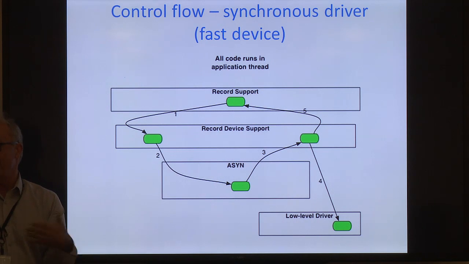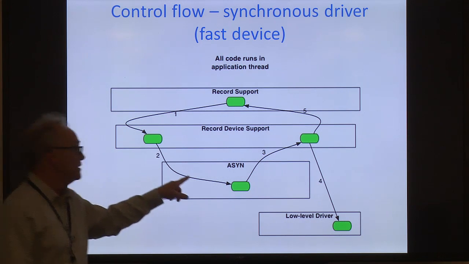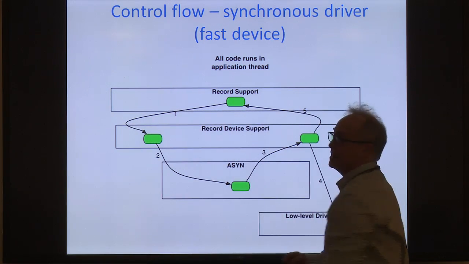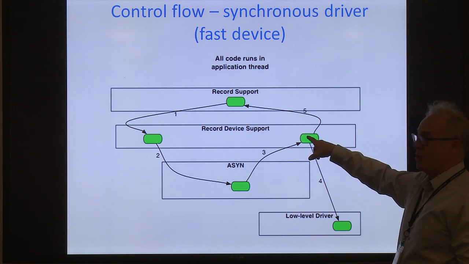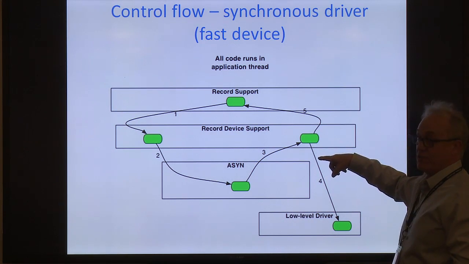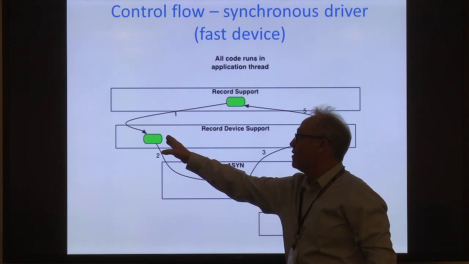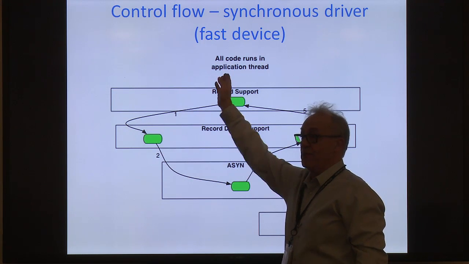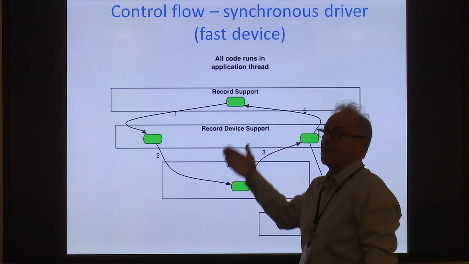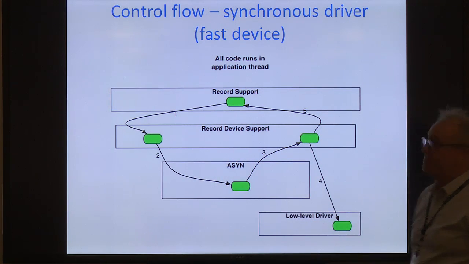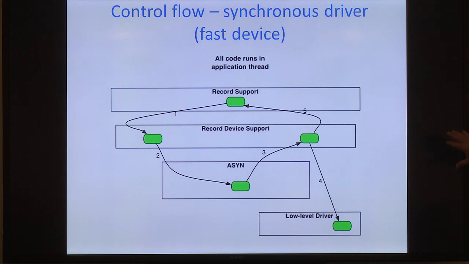So you still write the device support the same way, with a callback routine that gets called. It's just that it's now going to be called in the same thread that's processing the record. So it immediately gets called. It immediately does the I/O, which has got to be fast, and then it says, I'm done. So the only real difference is that device support here doesn't set pact and return. It calls queue request without setting pact and does the I/O. So the nice thing is that device support hardly does anything differently for slow devices and fast devices. It's making almost exactly the same calls to asyn manager.